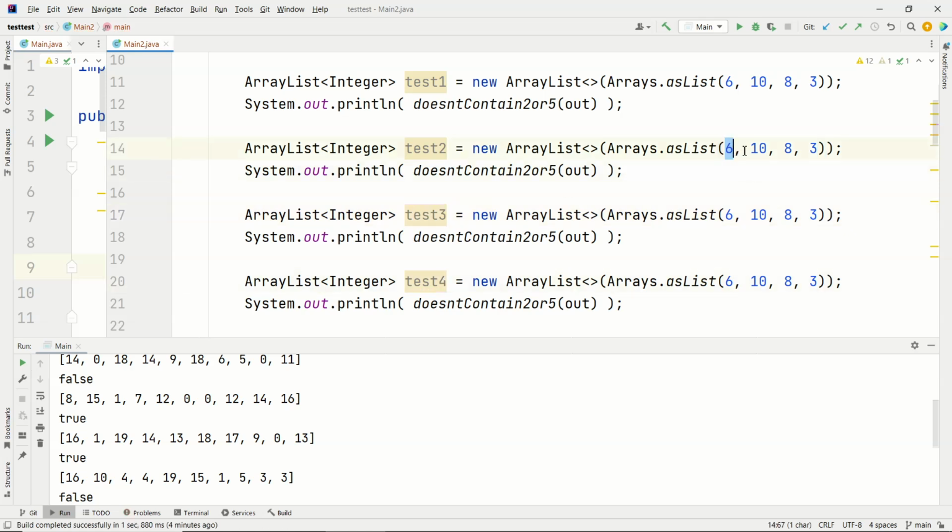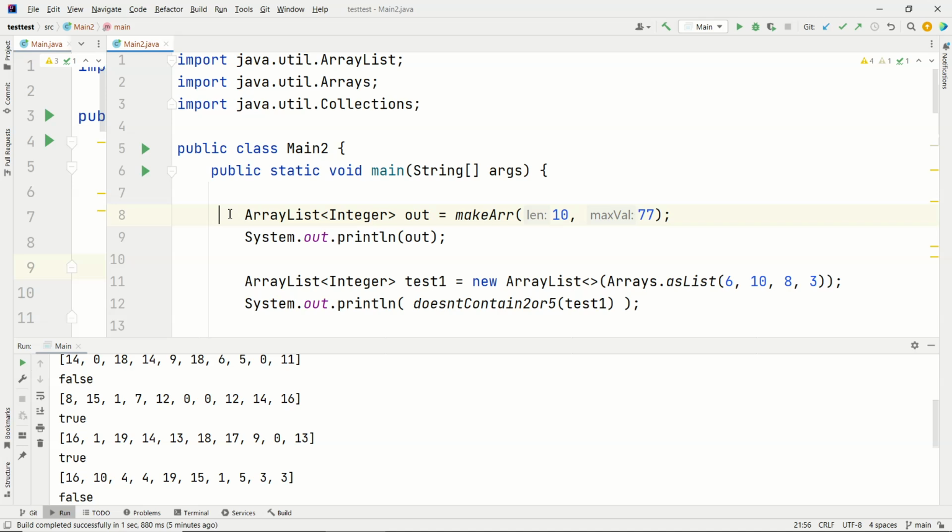And I can do one that's got a 2 in it at the very end. I can do one that's got a 5 at the very beginning. I can do one that's got a 2 and a 5. So now I'm constructing some different test cases. Where I'll print out test 1, and then test 2, and then test 3, and then test 4 like this.